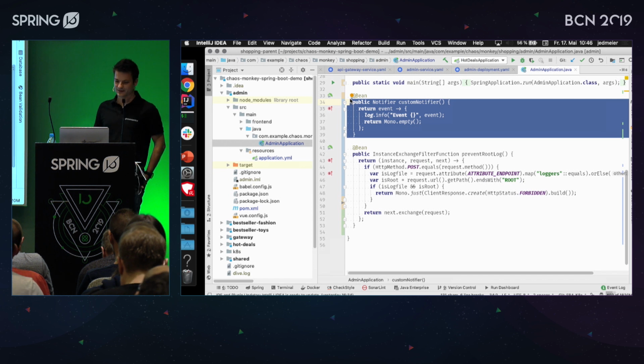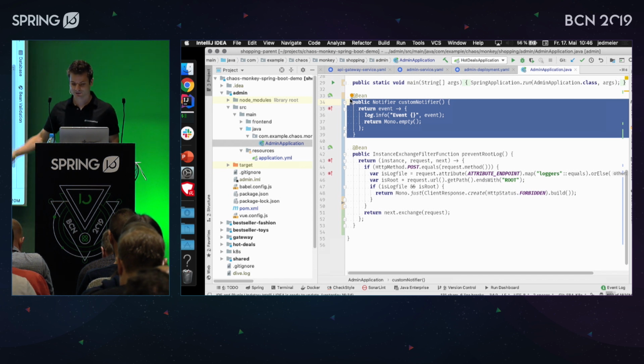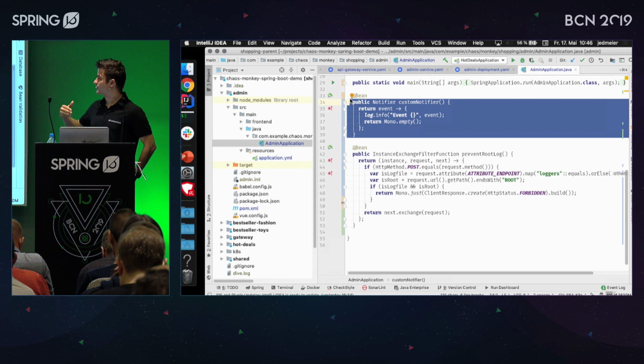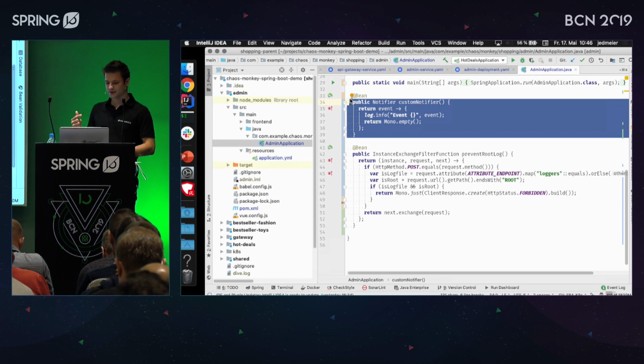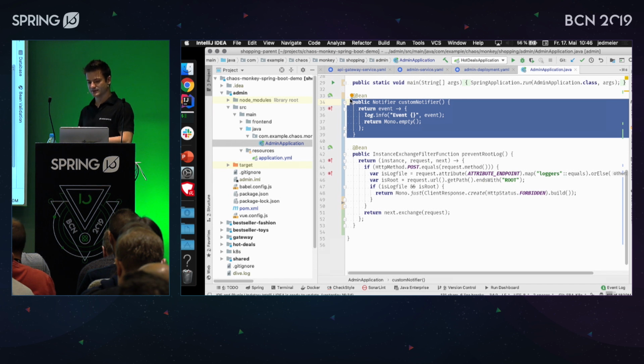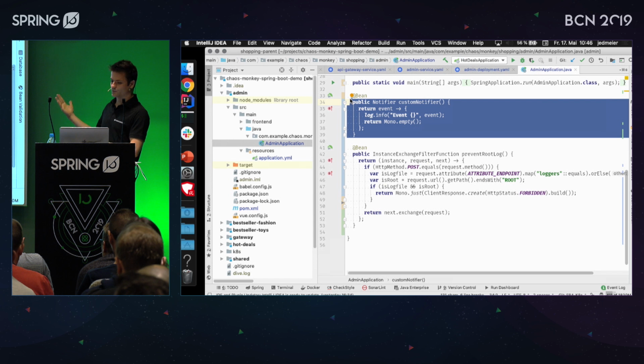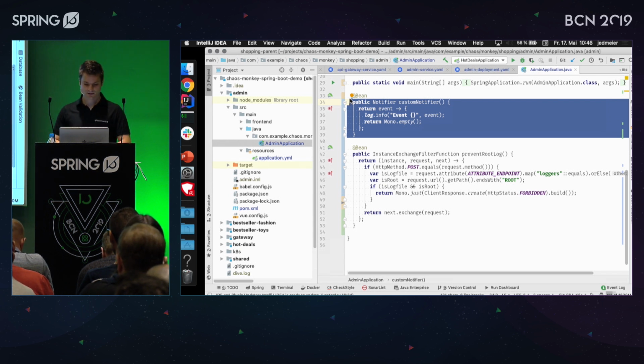We just log things to disk, to our log file, and Spring Boot Admin internally is using some kind of event sourcing. So you get events for instance registered, endpoints detected, but also status down, status up, and that's what we are using for the Slack notification, mail notification, and so on.